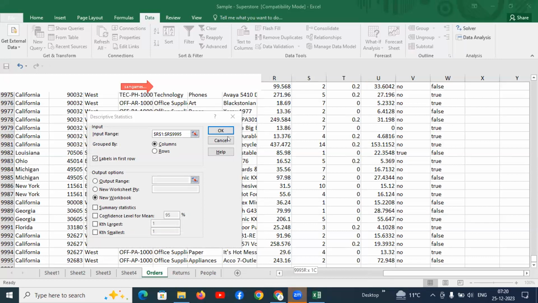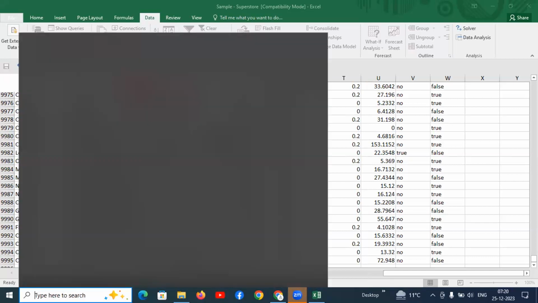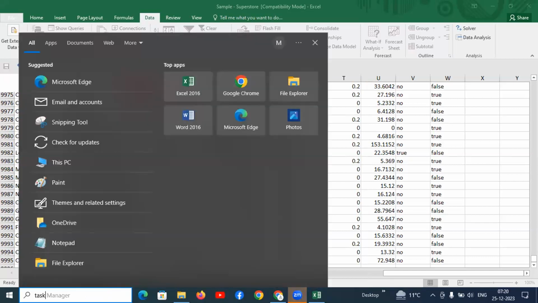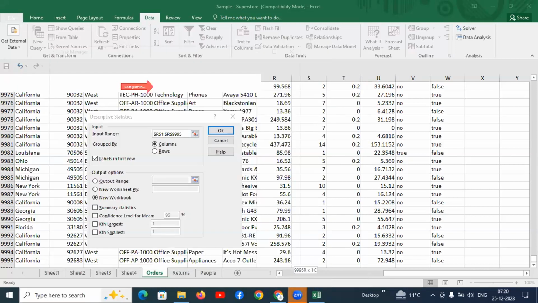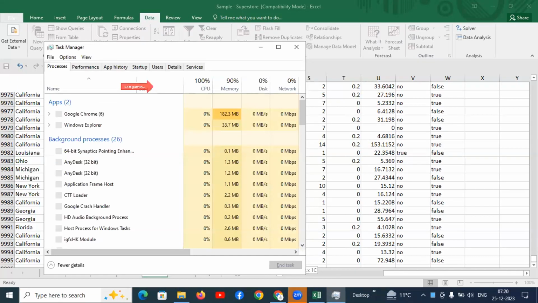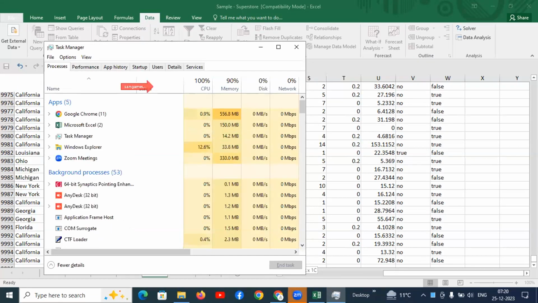I'm not able to use the Control Shift Delete. Okay, let me do something like this. Let me go to Task Manager. Find the Excel. So I have the Microsoft Excel here. I'm going to click on this.